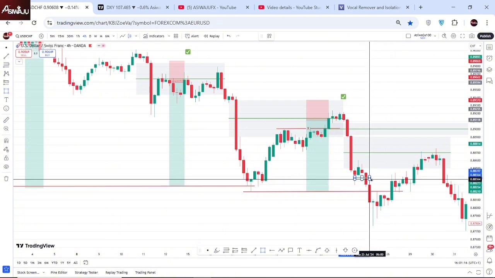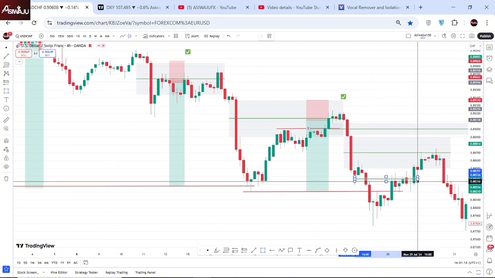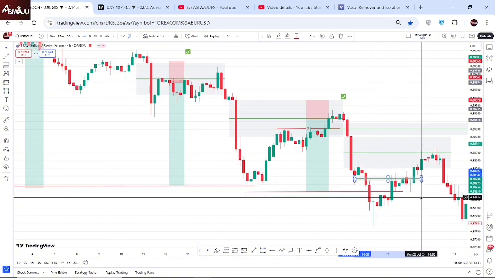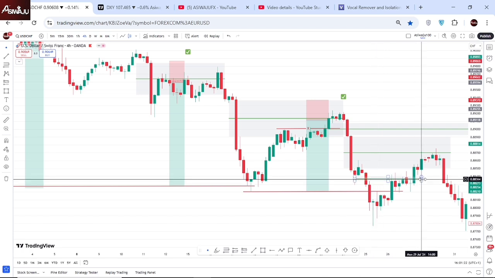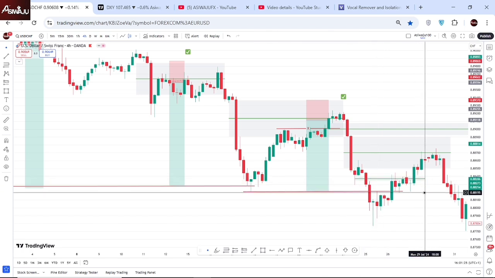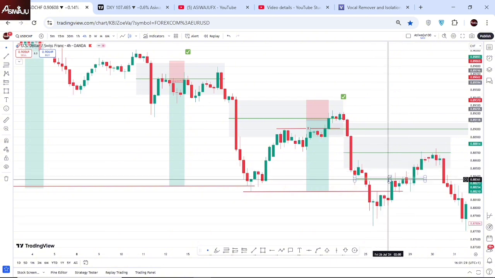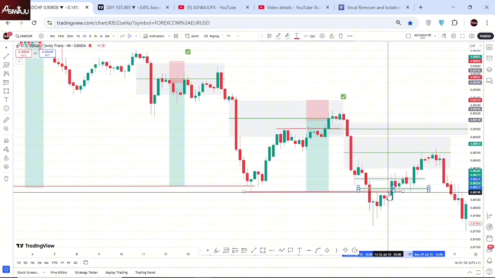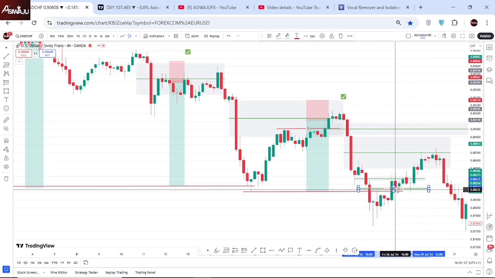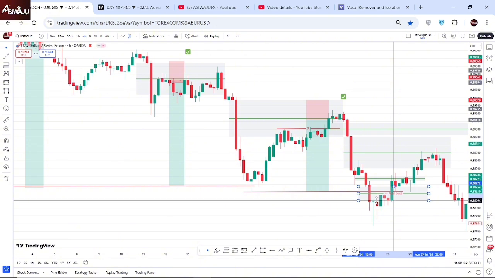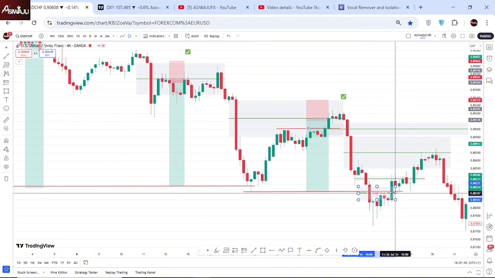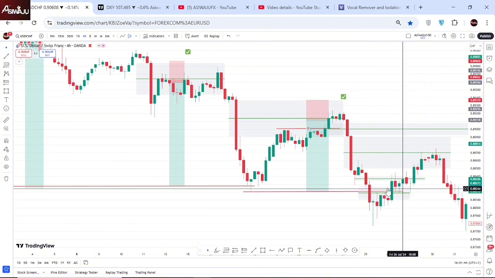So from the low of this candle to the high of this third candle, we have an inefficiency here also. Immediately price came into this inefficiency, price retraced from this point, and as you can see, even here we have another inefficiency. Even here, the low of this candle to the high of this third candle, we have another one.